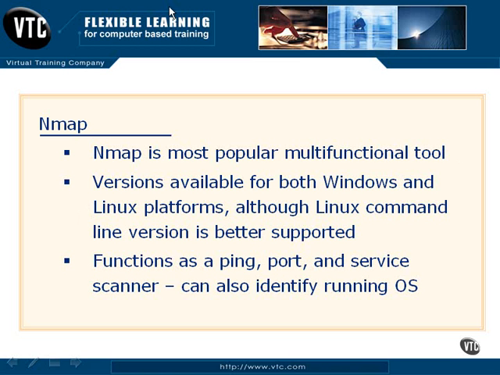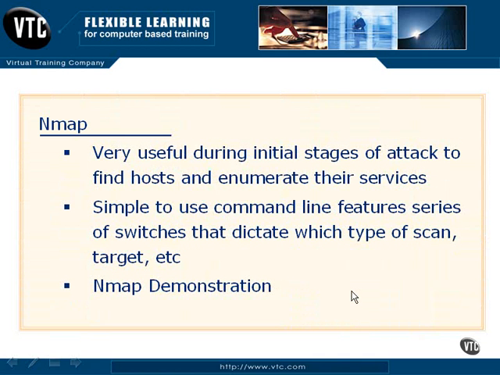As a general rule, the Linux command line version actually works a lot better and is even better supported and tends to function and give better results. It has various functions such as ping utilities, port scanning utilities, service enumeration, and OS fingerprinting. All of that is built into a very compact and useful tool. It's extremely useful throughout the process, but it really shines during the early stages of the attack. We're going to scan the network, find the systems that are on the network, and then use it to enumerate host information and services and fingerprint those operating systems and applications.